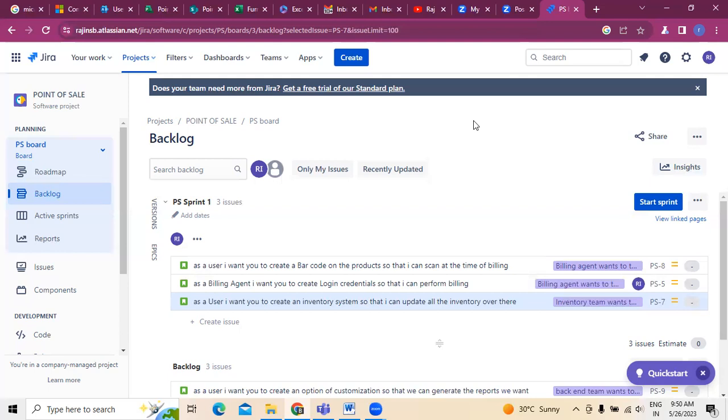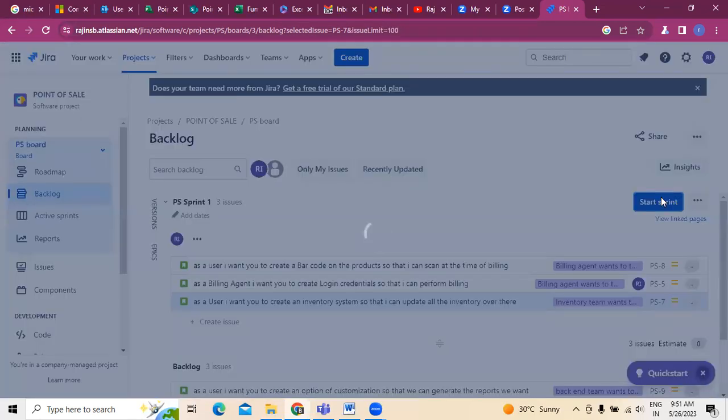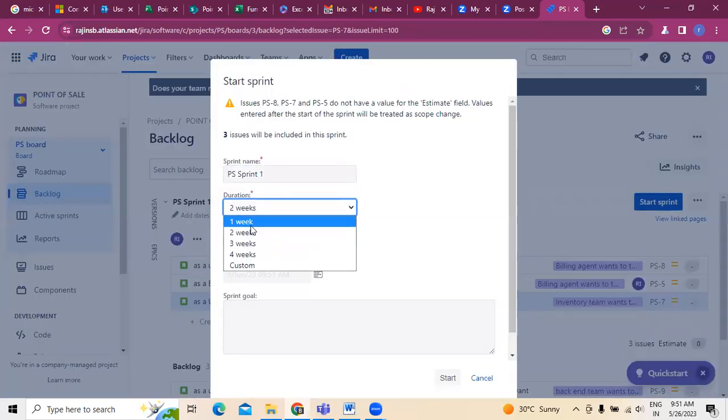The difference between traditional and agile is this. In the traditional model, there is no sprint model, whereas in the agile model, there are sprints. Sprints collect every requirement. For example, these 3 we have to complete. How many days do we require? Assume that, based on the business value and technical complexity which the team has identified, this can be completed in a week, so you fix it at 1 week, or 2 weeks, 3 weeks, 4 weeks.